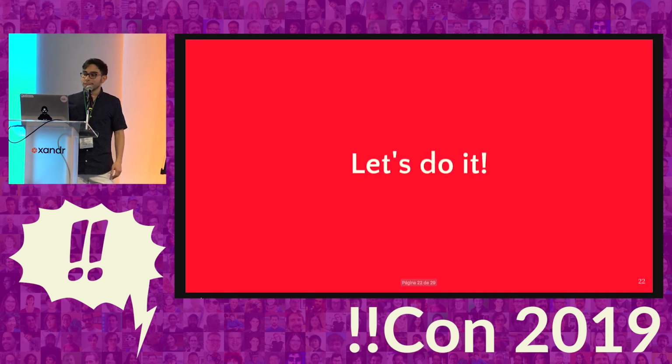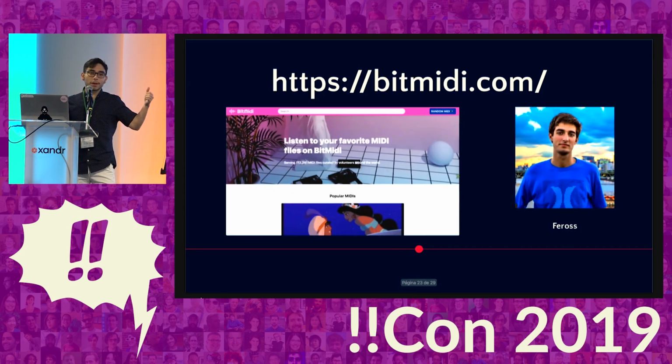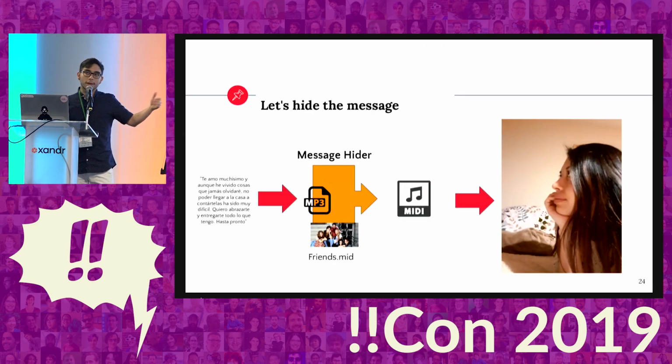So let's break Alison's mom's rule and do a live demo again. The first thing is to pick a cool MIDI file. I recommend this tool made by Feroz from the JavaScript community, where you can look for cool MIDI files. What we're going to do is have an awesome message, but I don't want it to be a long message. I just want you guys to make some noise with me, screaming and claps and everything. Then we'll put that into a message header together with the Friends MIDI file that we listened to earlier, and then we'll output a MIDI file that I can send to my girlfriend back in Colombia.